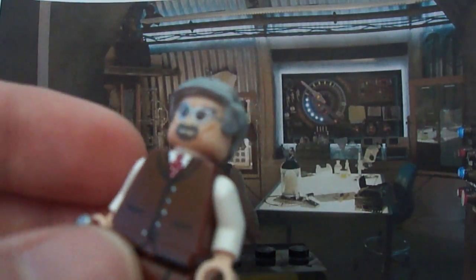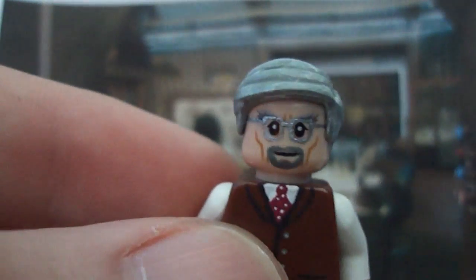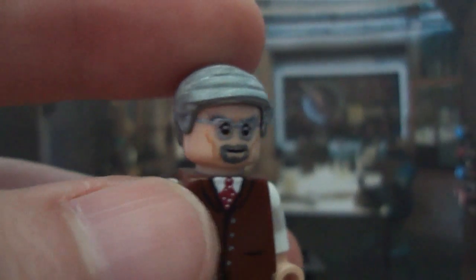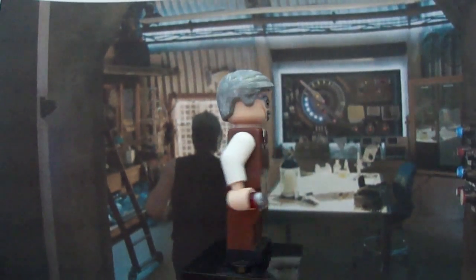The hair piece is the Robin hair piece from Batman, and it's been used on a few figures - I think it was the doctor in one of the Lego movie sets in dark brown, and it was used on two or three different people from the Lego movie. I painted it light gray, and then did a couple brushes of light gray and white over top. The glasses are silver. That's Hank Pym, and I'll give you a little 360 before we go on to the next figure.